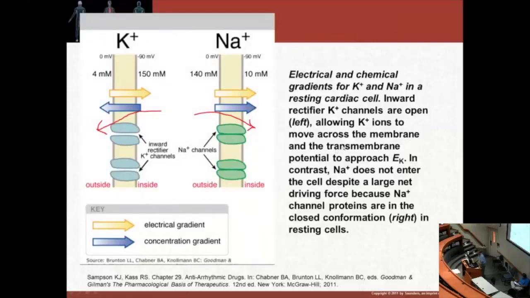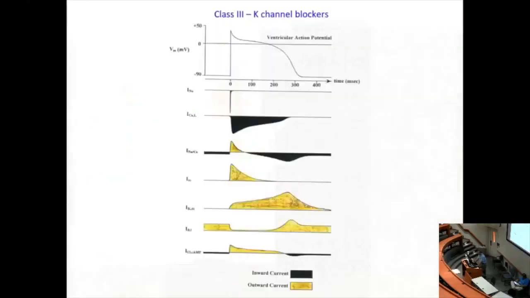All right. So here's the membrane, the electrical gradient and the concentration gradient. And essentially what we're doing is we're moving potassium out of the cell and we're moving sodium into the cell. And these gradients are the things that are driving some of these faulty electrical pathways. And so what we're going to do is slow things down or speed things up depending on which drug class we're going to talk about, and hopefully control some of these arrhythmias as they become manifested.